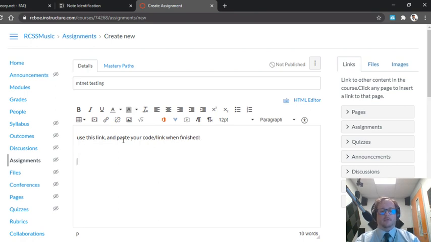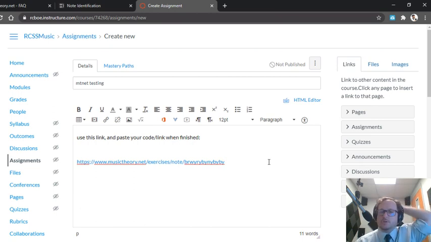You'd want to be a little more eloquent than that when you're giving them instructions. But the problem with this route, even though it works, is that it sends them out of Canvas and you've got to come back, or it sends them out of any learning management system that you're using.